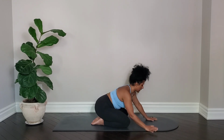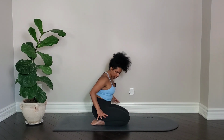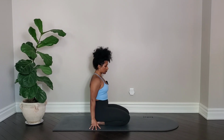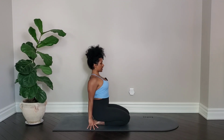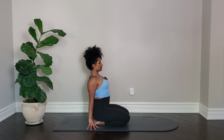Walk all 10 fingertips back to center. Walk your hands back to meet your knees. Close your knees. Bring your fingertips right beside your hips. Spider your fingertips. Draw the shoulders away from the ears and down the back. And inhale to puff up through the chest. So really lift your elbows. And exhale, gently lean back.